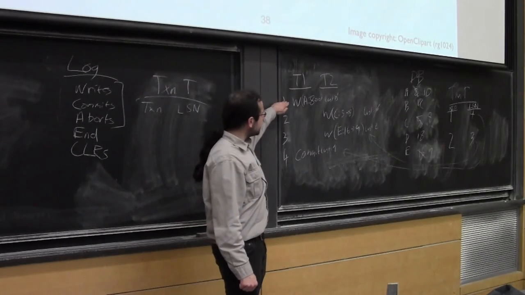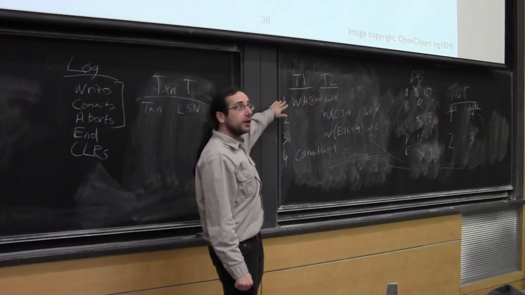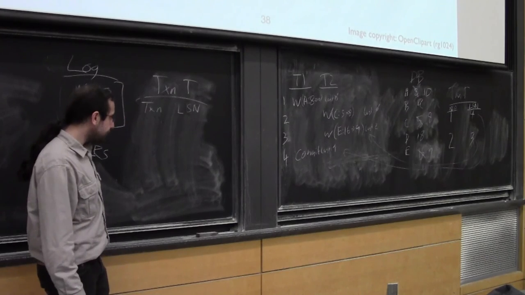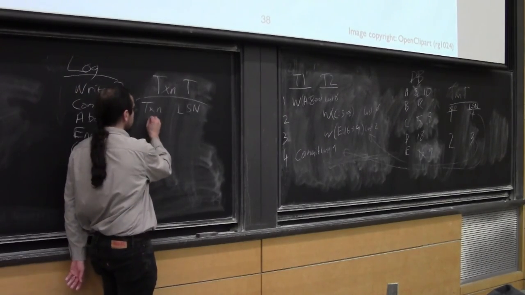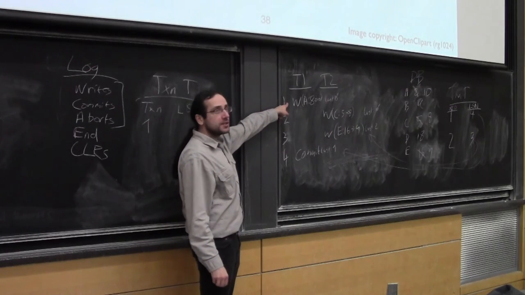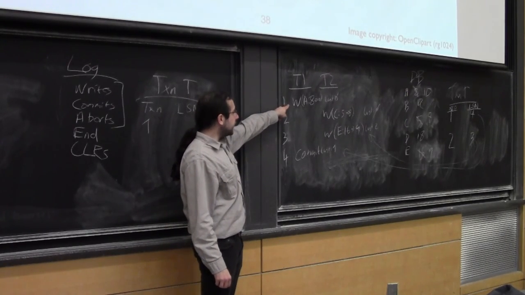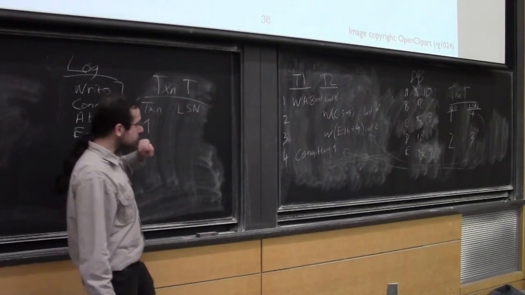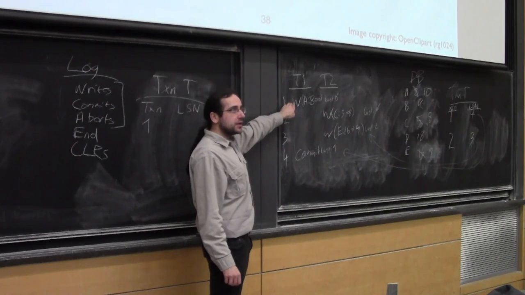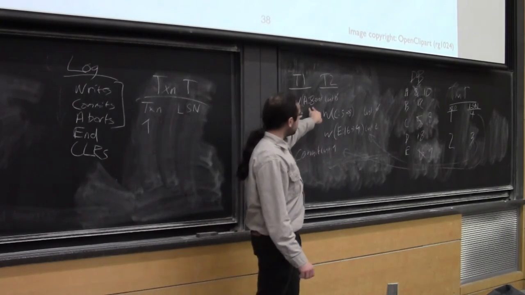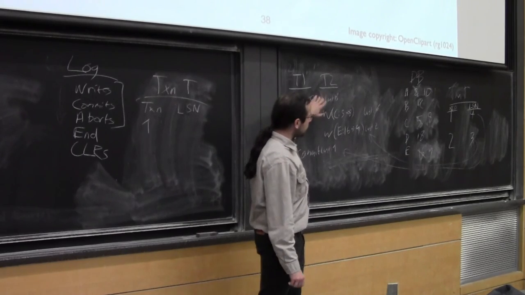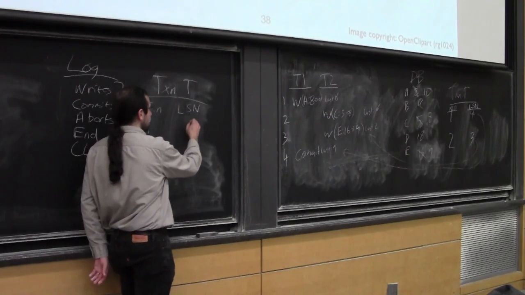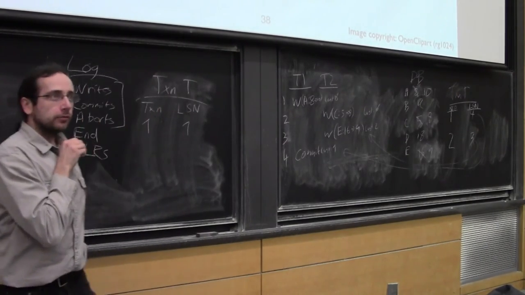The first thing we see is a log entry for a write for transaction one. And obviously it's the very first log entry. We're going to learn two things from this log entry. The first thing is that there exists a transaction one. We had no record of that beforehand. We're going to hold off on the operation for the moment. But we learn that there's a transaction one and that its last operation was log entry number one.